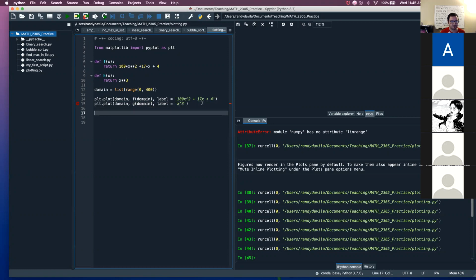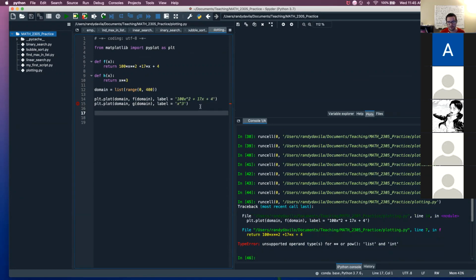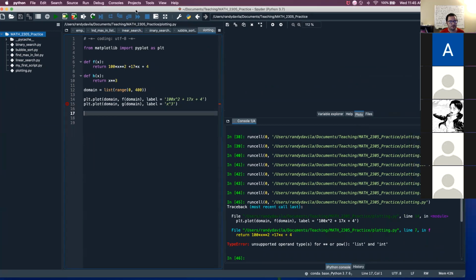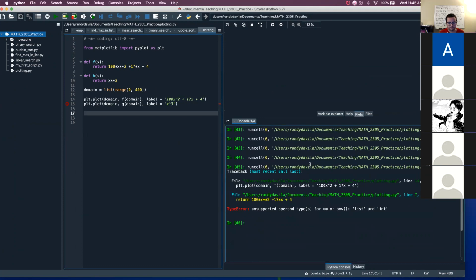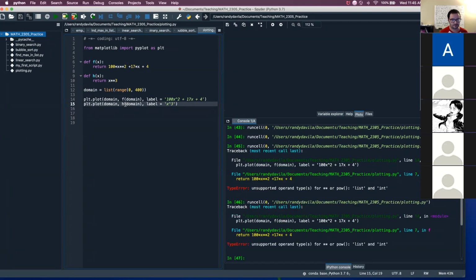All right, so if I just press Shift Enter, I run that. There is an error somewhere. Professor, for line 15, should we put H domain or is it G domain? What was that? I couldn't hear you. For line 15, is it G domain or H domain? Oh, H, sorry. Yeah.